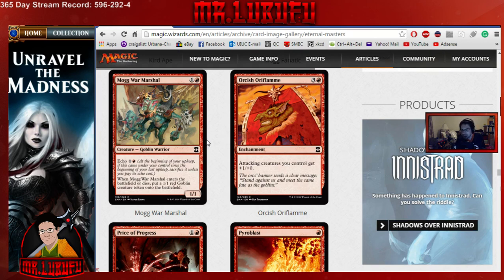Orcish Oriflamme. I butchered it. It's probably Oriflame or whatever. I don't speak the English well. Attacking creatures you control get +1/+0. If you're going wide, pick up a copy. If not, probably shouldn't.